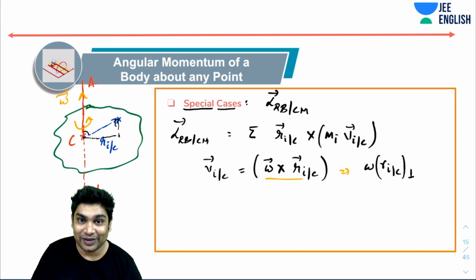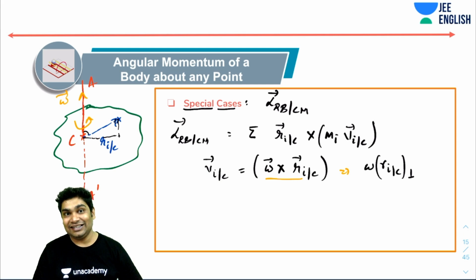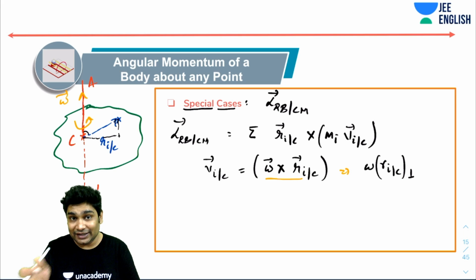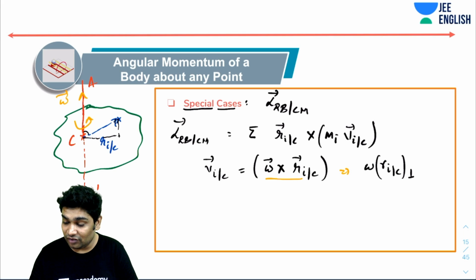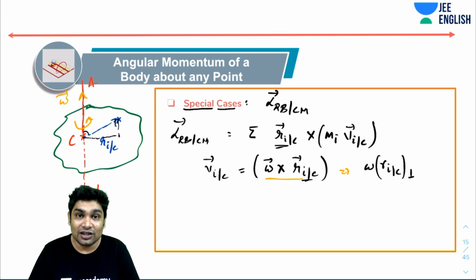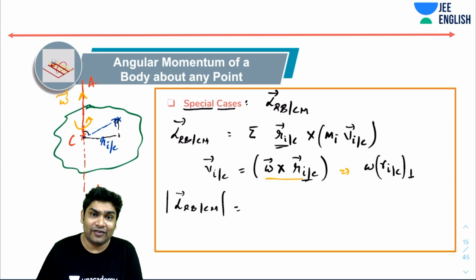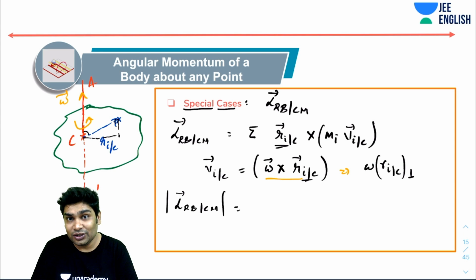Correct? I hope everybody can see that. That is what this is going to be. Now you also have to multiply the velocity vector, which is going like this, which is obviously going to be perpendicular to this, and you have to cross multiply this with R_iC. So if I only talk about the magnitude for now, it's because I don't want to show you the entire vector derivation, but I will just tell you slightly.